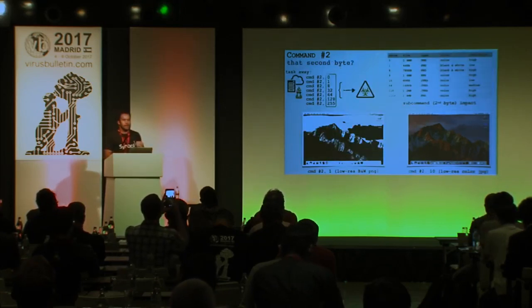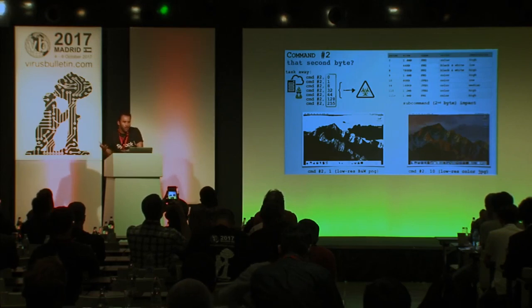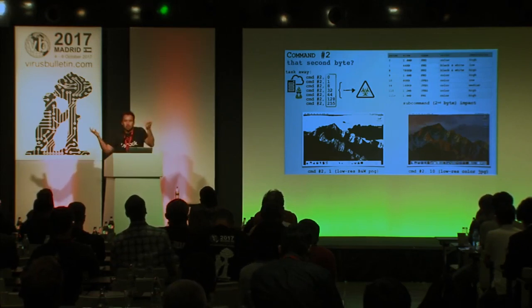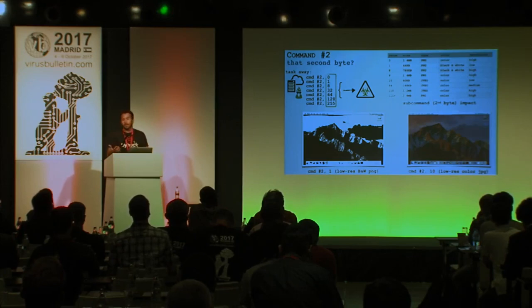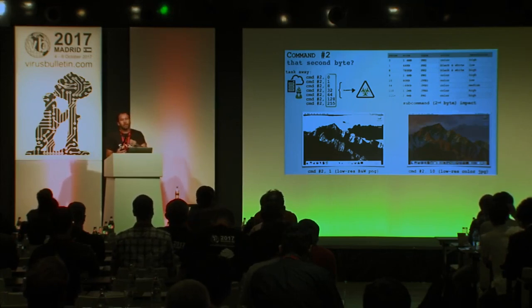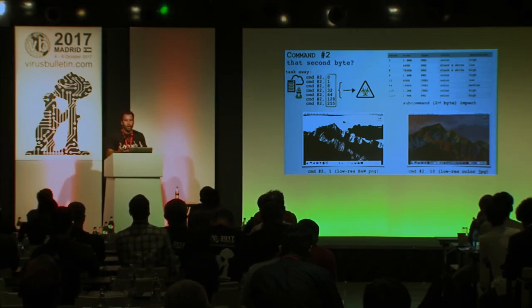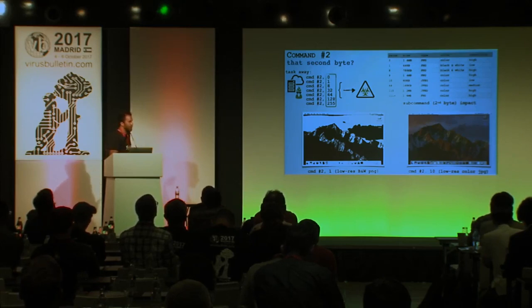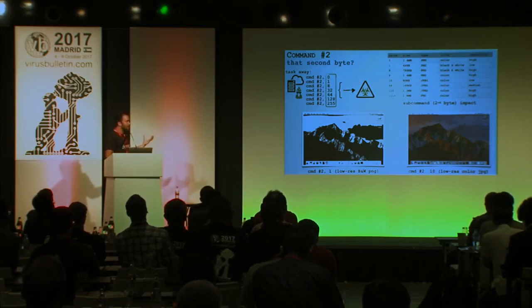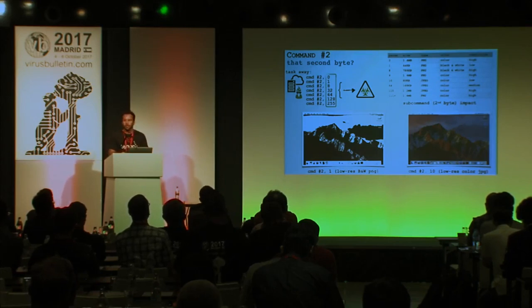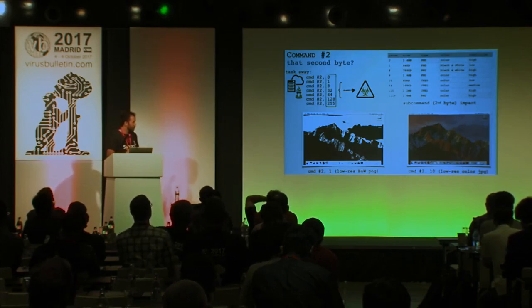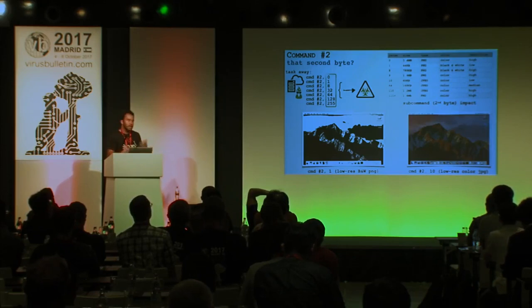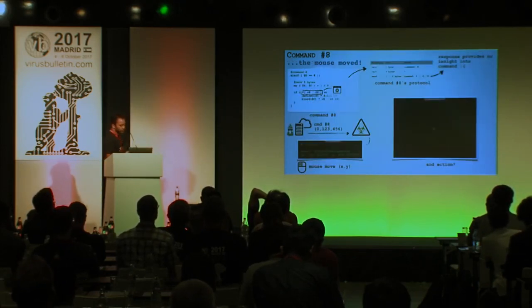Remember, though, this command takes an additional byte. I had no idea what this was. I gave it a 0, and it gave me back a PNG. But we have this custom command and control server, so instead of having to reverse engineer the malware to see what this additional byte does, we can just send it a variety of values for this second byte and observe the response. This will very easily tell us exactly what the second byte is. In the table on the slide, you can see that this second byte actually controls the format of the image. You give it a 1, it gives you a black and white PNG. A 10 gives you a low-res JPEG. So this is kind of the power of a custom command and control server.